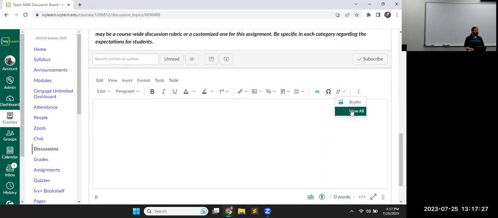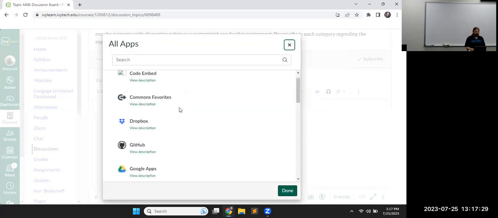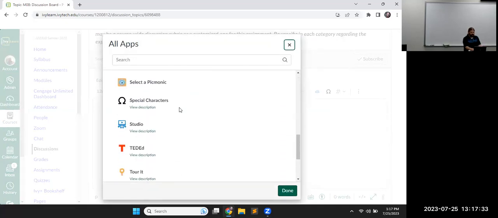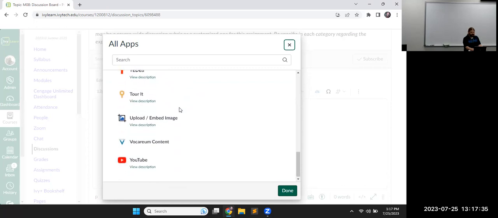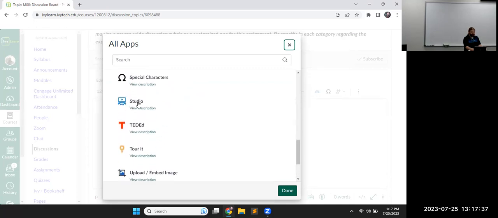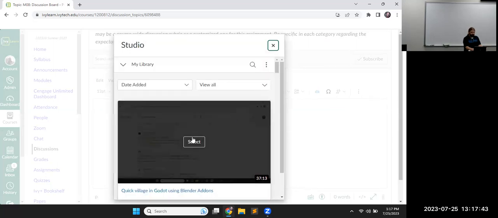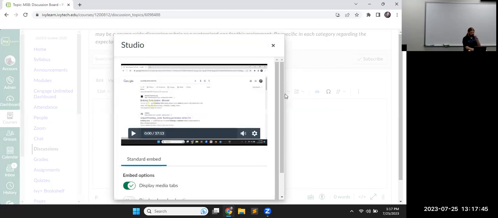If you haven't used it recently, you might have to hit view all. And one of the options on there is Canvas Studio. Scroll down to Studio, and then just choose one of your videos. I'll just put this one.